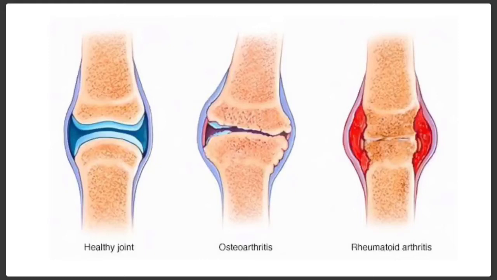You can also see on this slide rheumatoid arthritis, which we're going to talk about in just a second. The difference here is you see a lot more synovial inflammation, to the point where the actual joint is being eaten away by the inflammation. You'll also see almost complete loss of the cartilaginous spaces in between the two bones and partial fusion on either side. This is where a joint is actually not very functional at all.